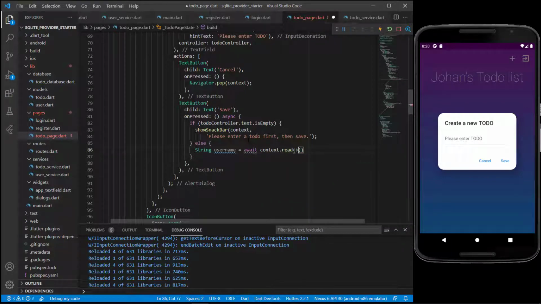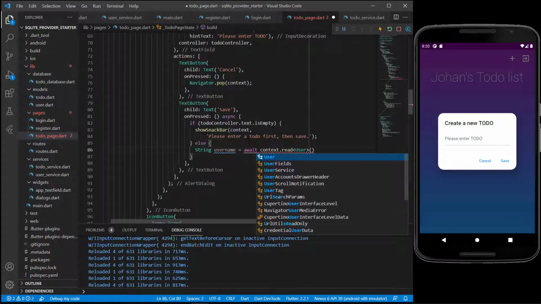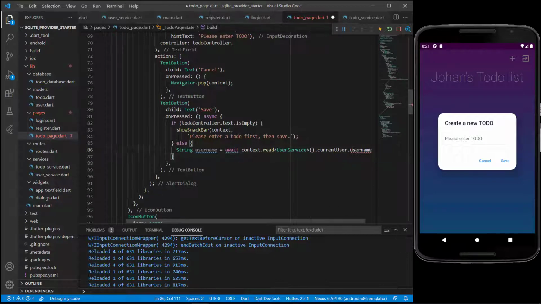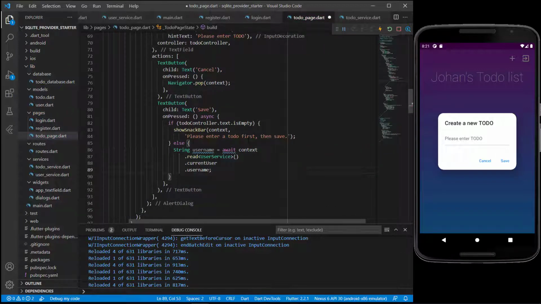The provider will help me with this. From which class do we want to read? It will be from the user service. The user service will help me with that current user. So I'm going to get the current user's username. Now I've got the username of the current user, and I can start creating a new to-do.